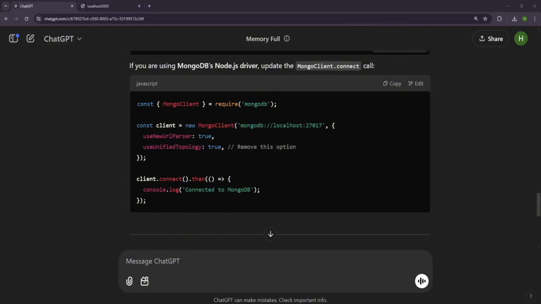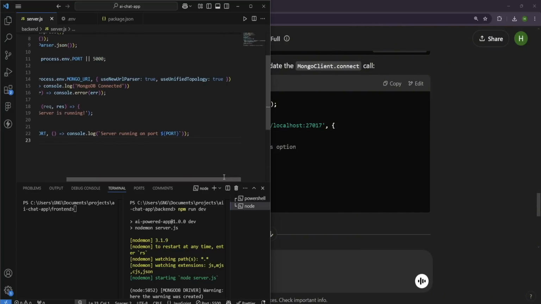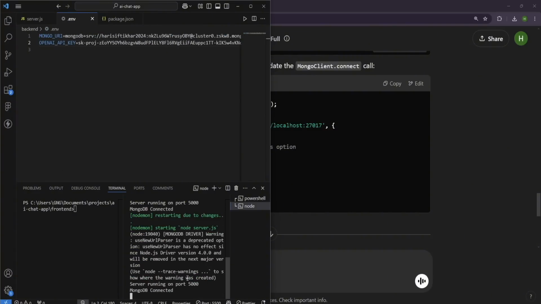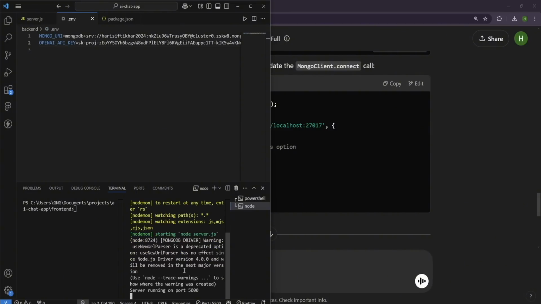So I believe if we go here, and you could see over here we have a unified topology is basically removed here, and within the .env. I don't know if you have it over here, but useUnifiedTopology. I think sometimes it's written, but I feel like no, it does not have it. And let's say yes or no. So okay, we still have an issue.